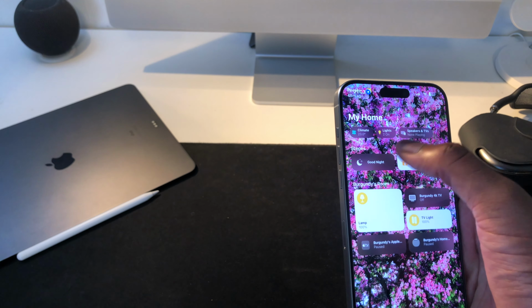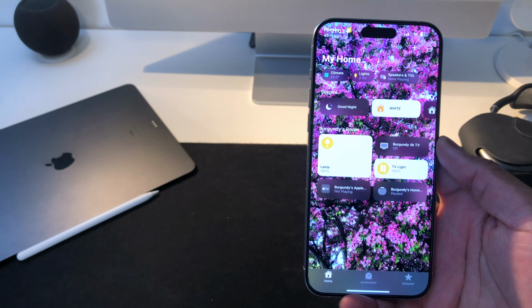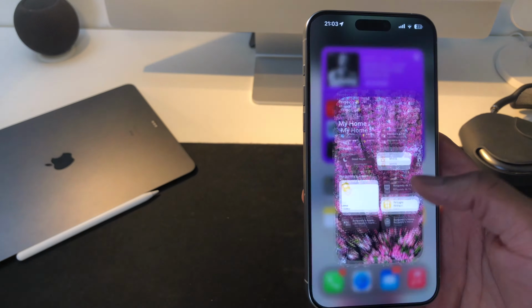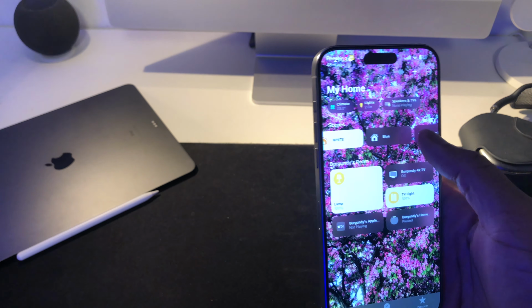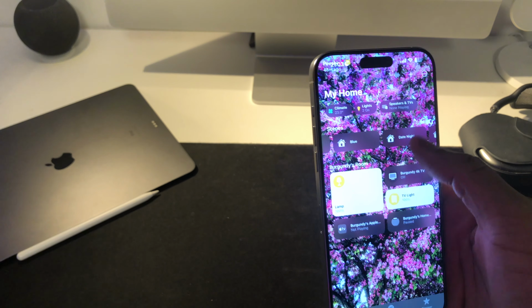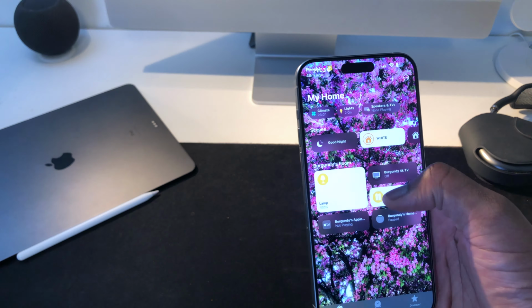And we do have the home app that I use to turn on and off my lights, as you can see right here. And I can turn off the TV, turn it on, etc. It's a very, very cool app. I like it a lot. There's different moods that you can set if you already preset settings on your home app settings, but very, very cool app that Apple came out with a long time ago.